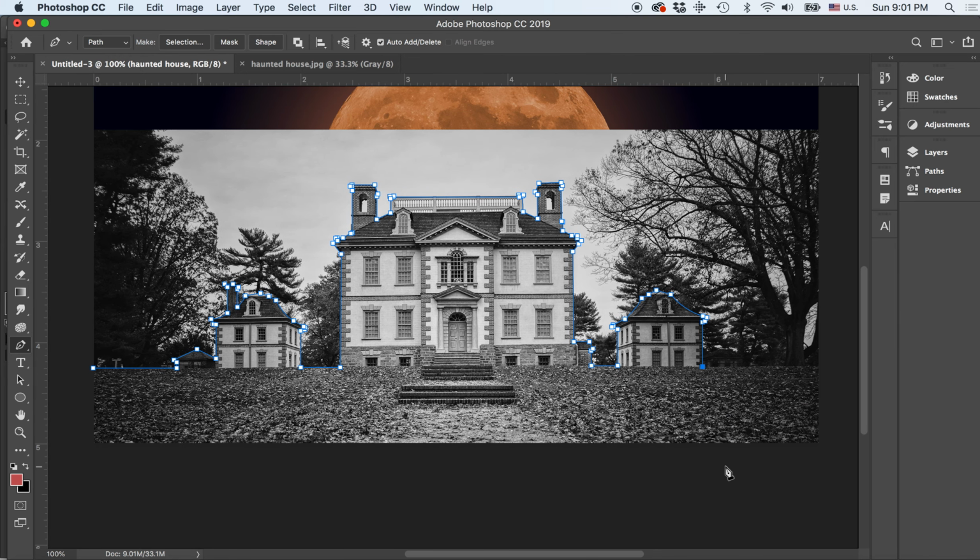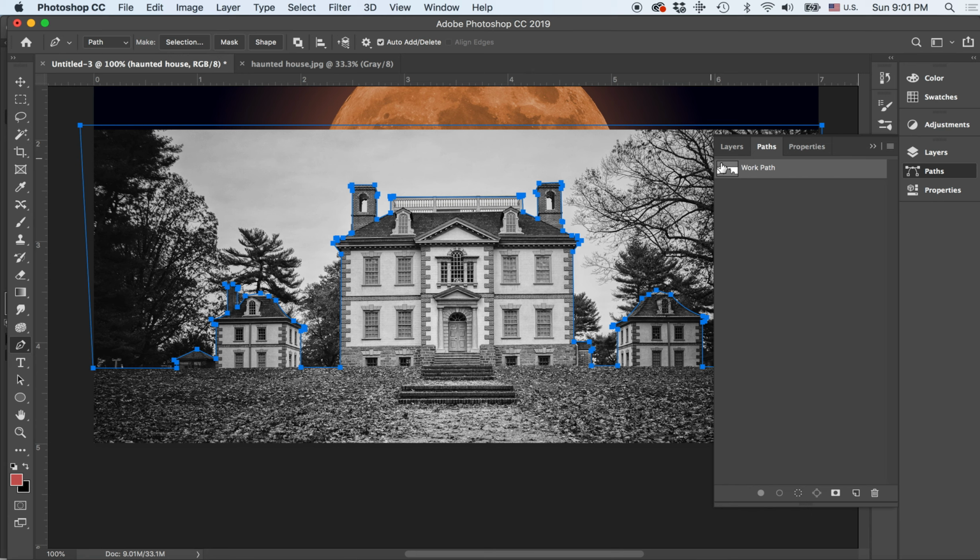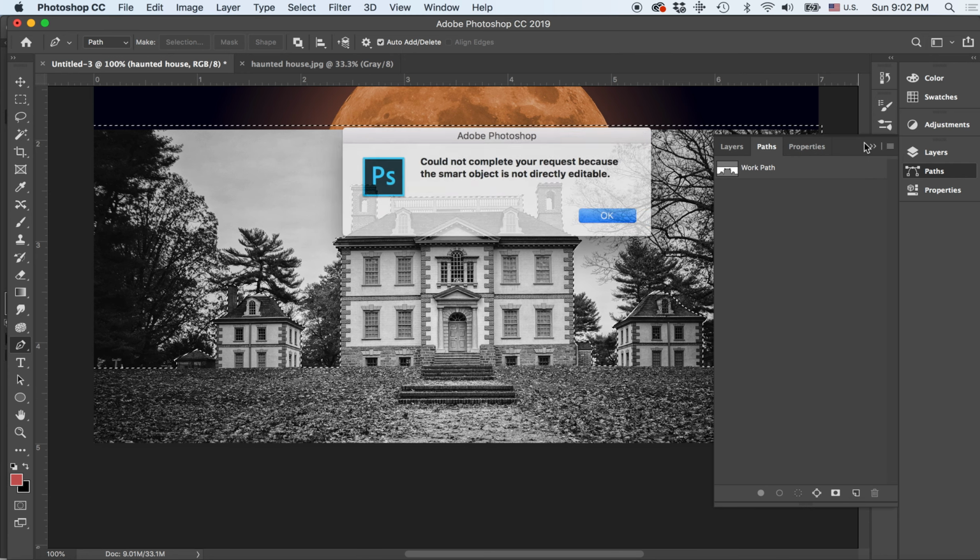So now I have my cutout ready, and I want to complete this cutout like so. Now what I want to do is, in my layers palette, you see this little tab right here called Paths. It already created a working path for us. So I want to turn this into a selection in order to delete this background that I don't need. What I'll do is take the path and drag it down to the marching ants icon over here, and you start to see the marching ants, and then I'm going to press delete.